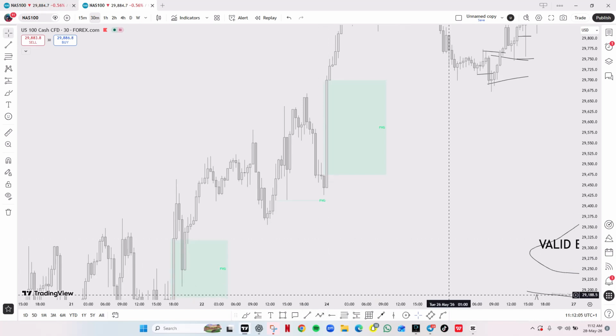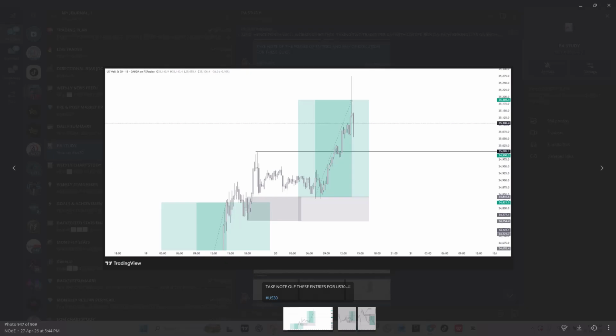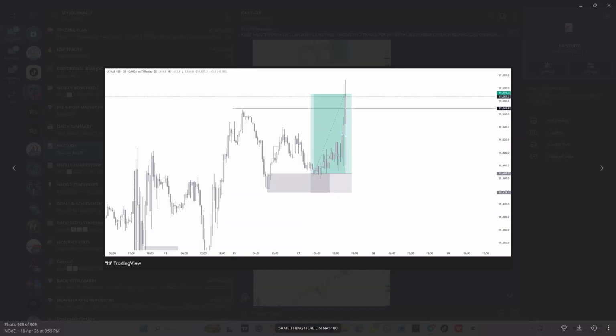I think I'll open my journal so that you guys will just see it clearer. Now we are in our journal, this one is US30, right? This is previous price action that I was just backtesting and keeping stats and data for myself. Now you can see the low that was created here because of the sweep. You can see the break of structure here. Now this is again another valid break of structure, making use of the last sell candle as our demand and then buy. Take a look at this. This is the steep type entry that I was telling you guys about.